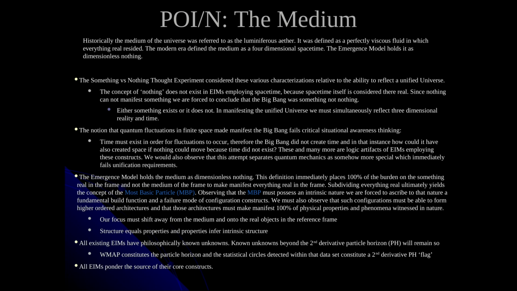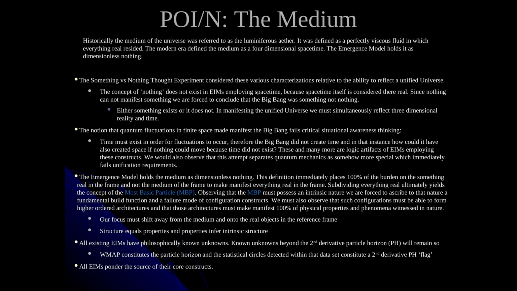When we go and look under M1 and talk to folks that know the WMAP data set pretty well, and ask them about why the Big Bang banged, they may tell you that it did that because of quantum fluctuations in a finite space were the random thing that caused the Big Bang to bang. But there's a lot of problems with that in terms of chicken and egg kinds of concept. That does not mean that there aren't philosophical issues. We still need to know where MBPs came from, etc.